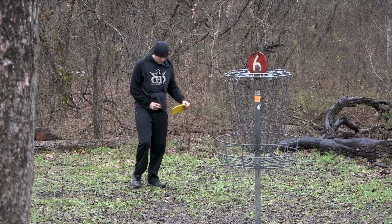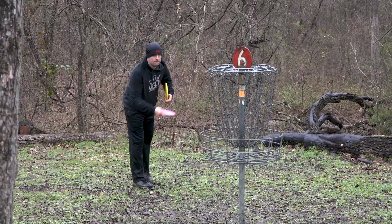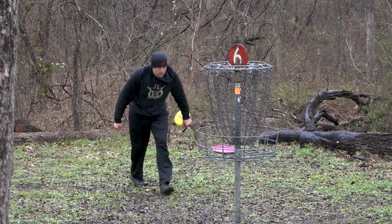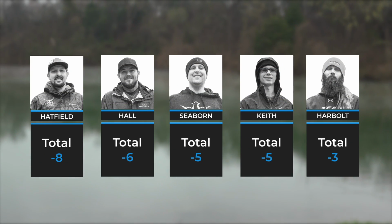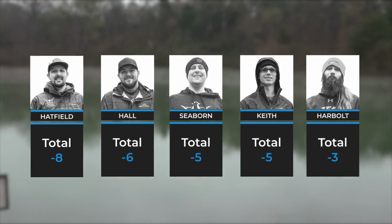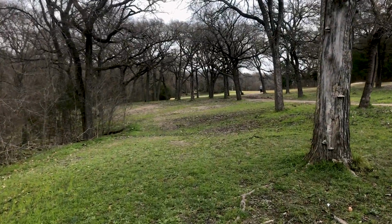Emerson dropping in his 3, and Miles keeping his discs dry under the shirt there is also going to be dropping in for a 3. You can see even there, picking your discs up, it is slop city. It's soupy out there. Not great. So everyone with the pars, Coda with the 2-stroke lead, now moving into hole 7.